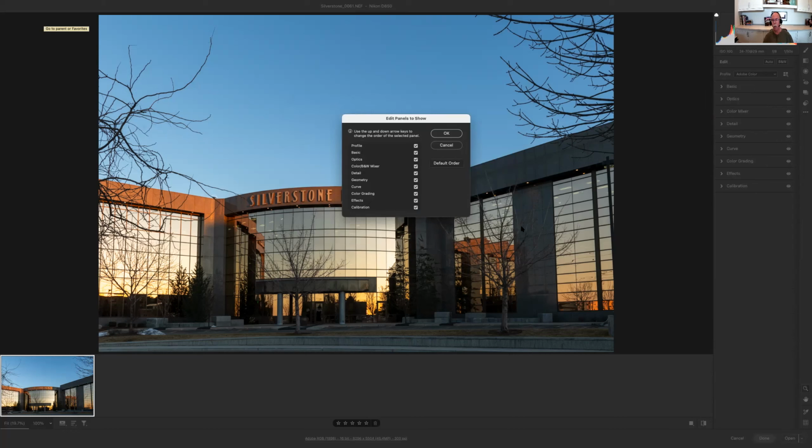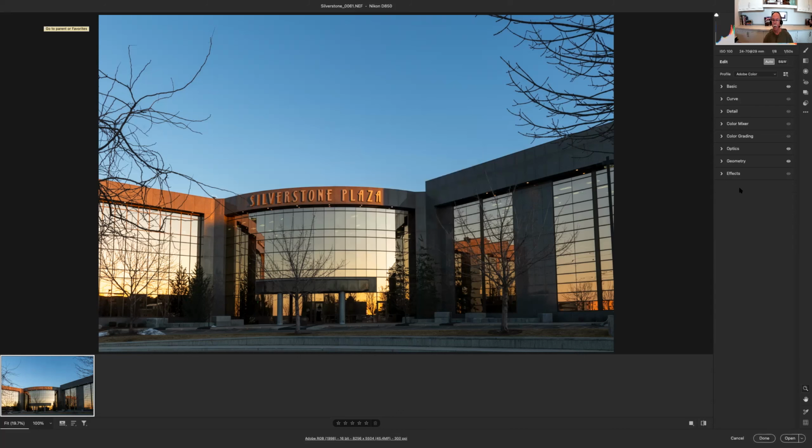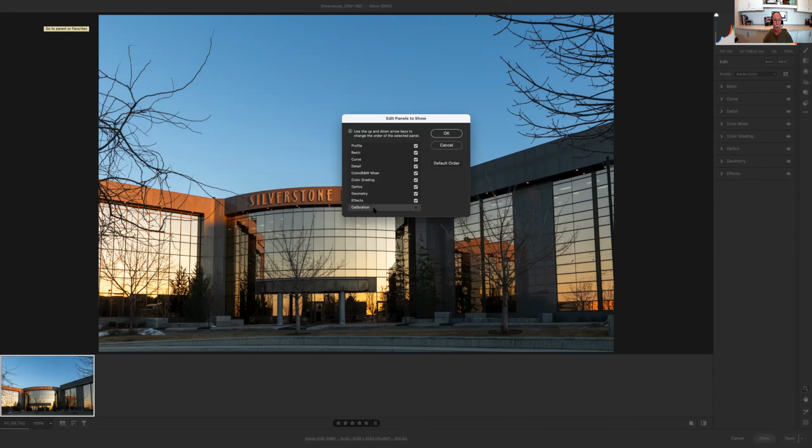I don't use the calibration panel. So I'm going to set it to default again. I don't do calibration, so I click it off, click OK, and now it's no longer in my settings over here. So I'm going to right click, Edit Panels to Show. I can bring it back at any time by hitting the default order.